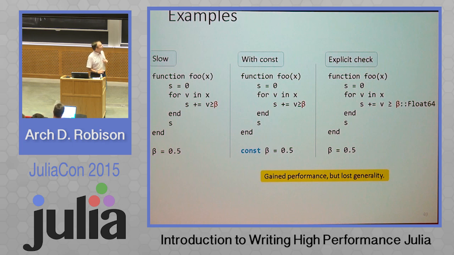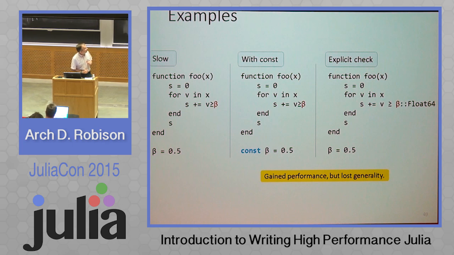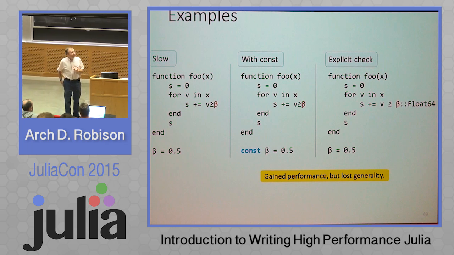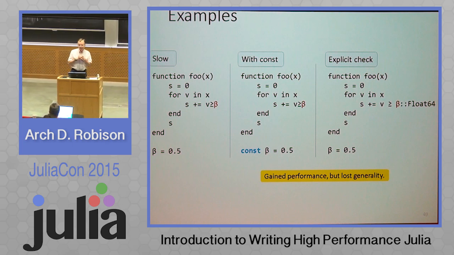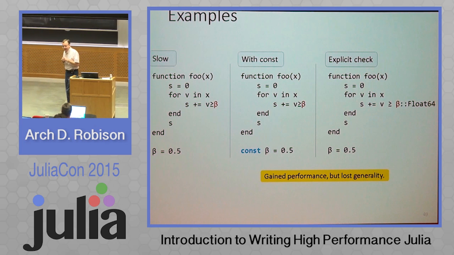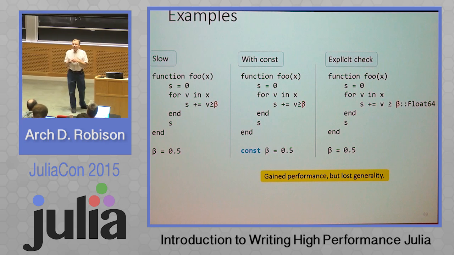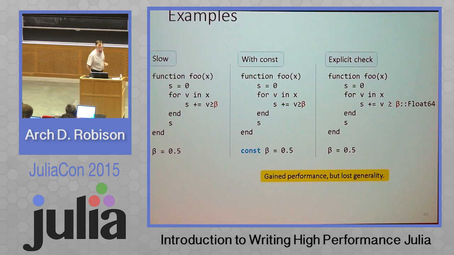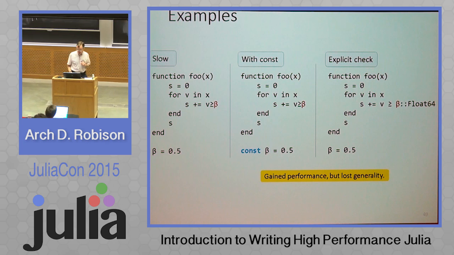Yeah? Isn't this a slightly obscure solution? Is this satisfactory in the longer term as the right way to write code? Is there a better way? I personally would like to have a type const assertion on global variables. Basically, it says if you assign to it again, it does an assertion check and throws if it was wrong. But right now, this is what we have to work with.